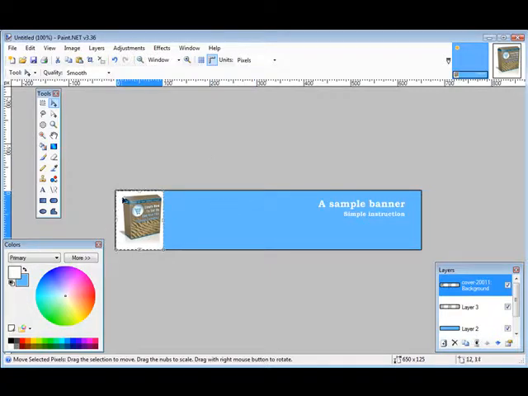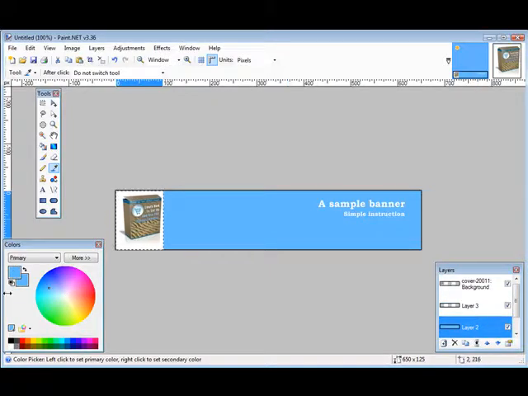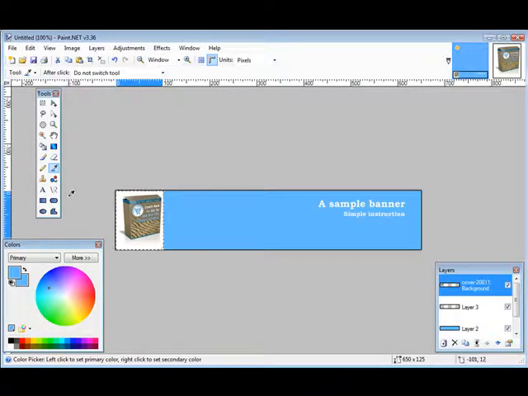Now you notice that the background color picked up because it wasn't a transparent image, but what we can do is we can use the magic wand to match the color. So all we have to do is go over here, go to the, well first let's go to the color picker, click on the color we want. So we have to go back to the proper layer, which is this layer. Click on the color and you'll see it resets it here. I'll go back here. Now with the magic wand, what we have to do is click on it.